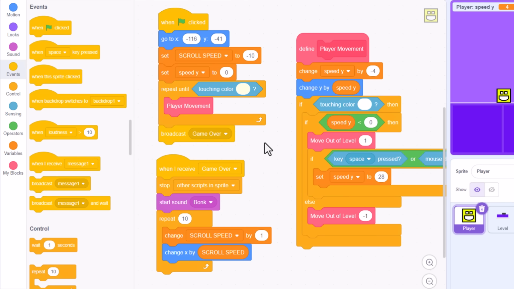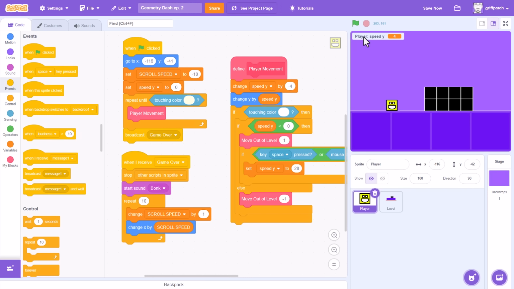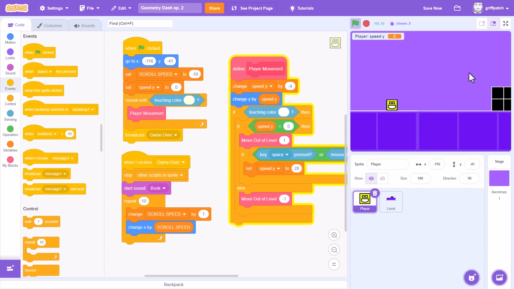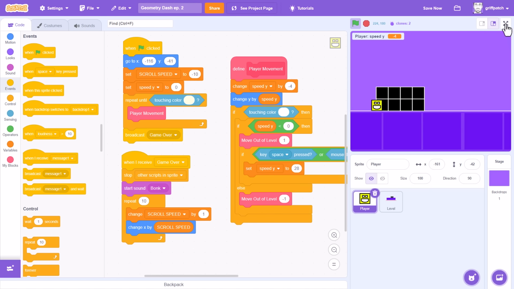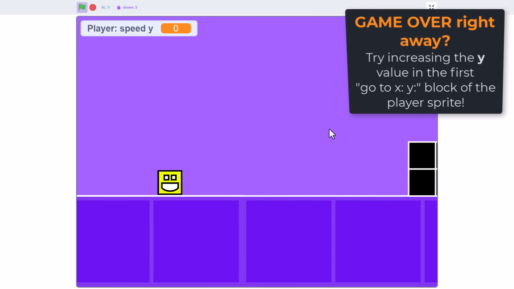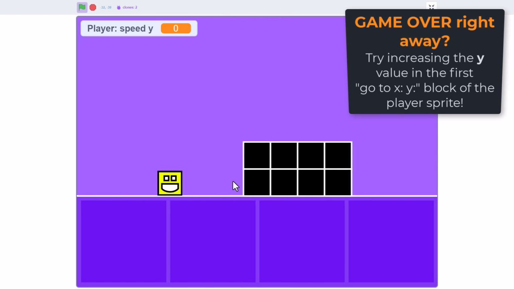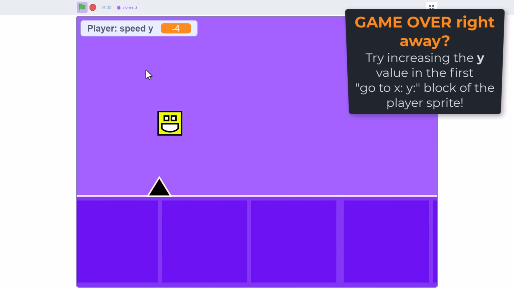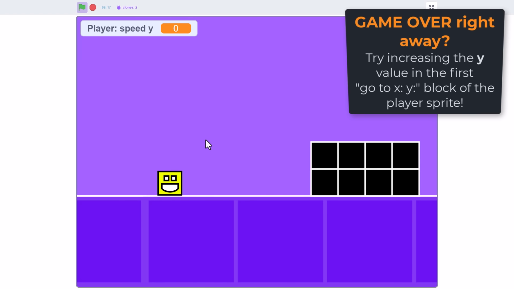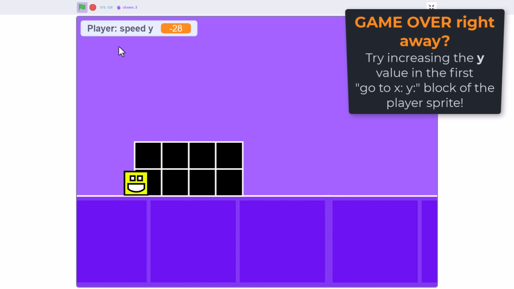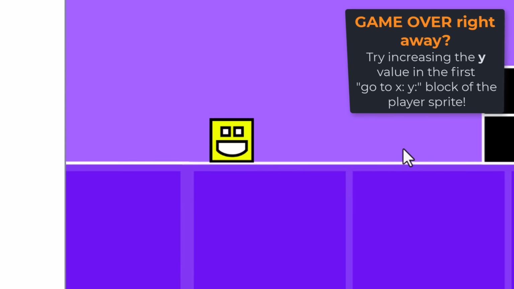This is super exciting. Guys, smash that green flag. Here we go, straight into a wall, and oh boy yes, that was most certainly game over. And that too, brilliant. Floor and platform collisions are still working fine, and jumping down into walls is detected correctly. Oh, but hold on, do you see that?